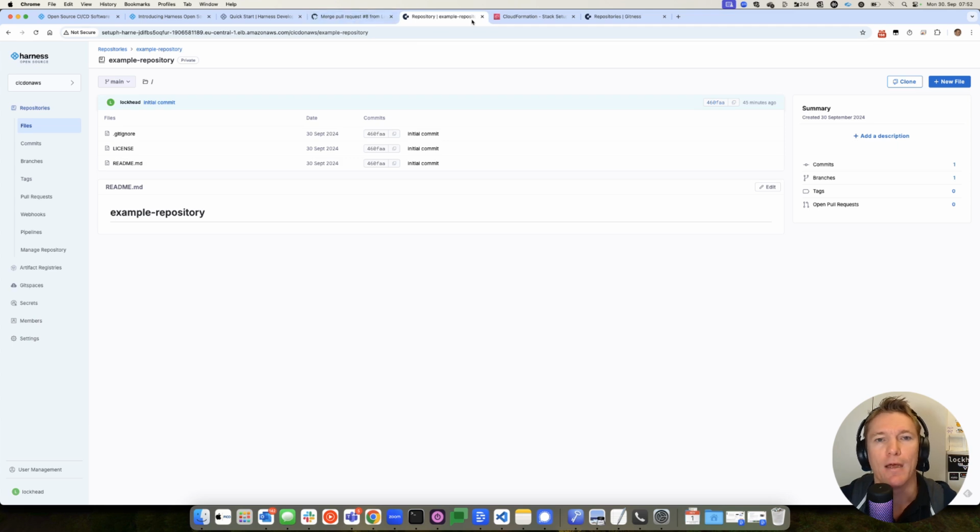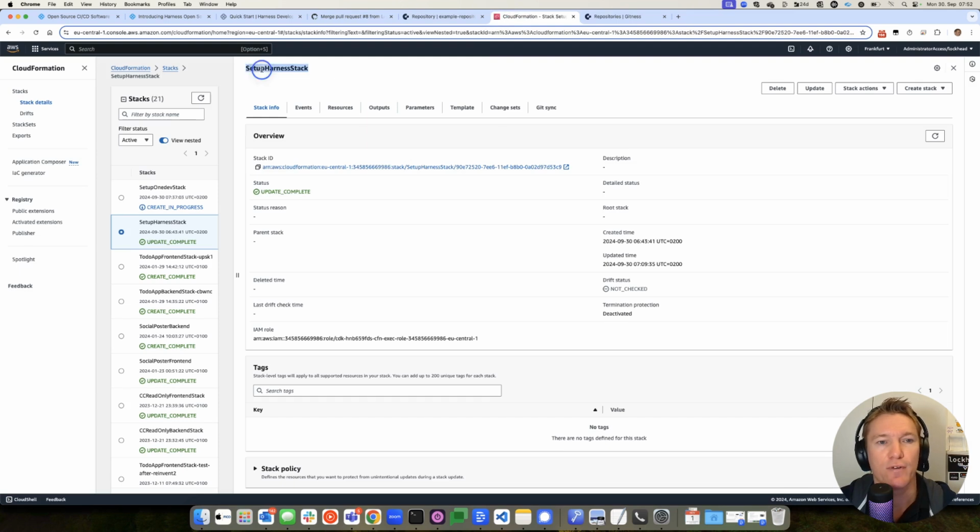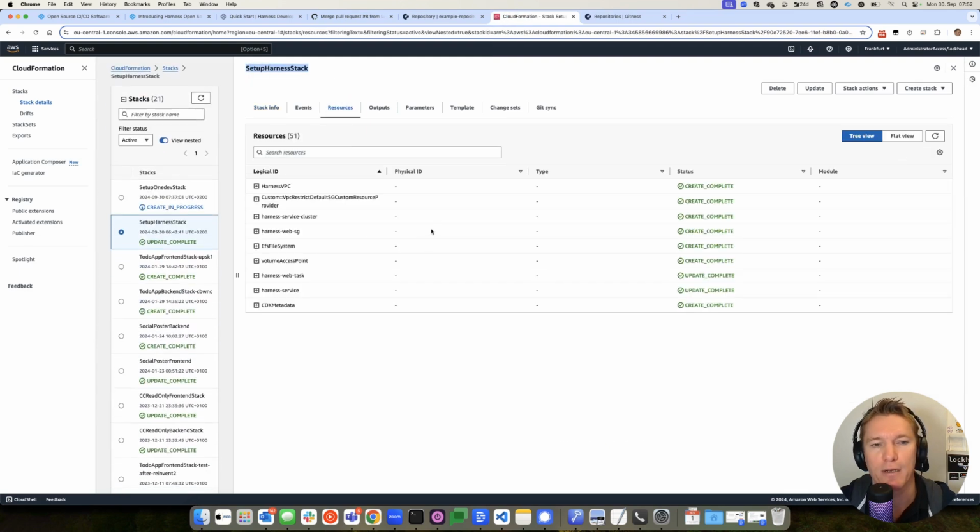Now, looking at how this looks on the AWS side, we will have a setup Harness stack. The setup Harness stack has multiple services and resources that we have over here. We have, as I already mentioned, the Harness VPC. We have the Harness service cluster, and we have the Harness service down here, and obviously the EFS file system. The Harness service is the one that actually points at the container.